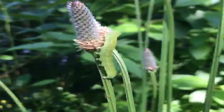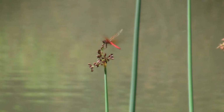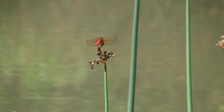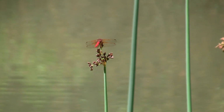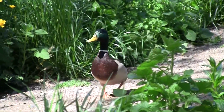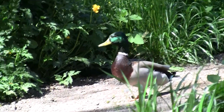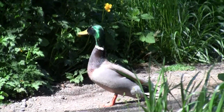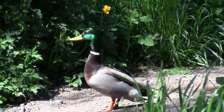The wetlands attract a whole host of insects and even microscopic organisms, which can make for a healthy snack for both birds and amphibians. The garden's native plants also provide a place for them to lay their eggs and take shelter once their young have hatched out. Overall, it's the perfect place for these animals to make their home. And this is just what you can see.